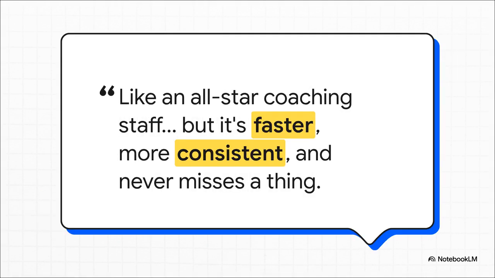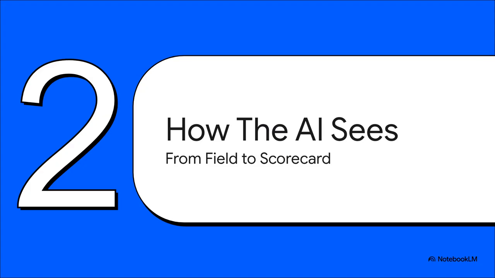Here's a great way to wrap your head around it. Imagine having a team of elite coaches, and each one is assigned to watch just one player, taking perfect notes on every single move they make. That's pretty much the idea here. The system acts as that tireless all-star staff, only it's faster, it's incredibly consistent, and it literally never misses a thing.